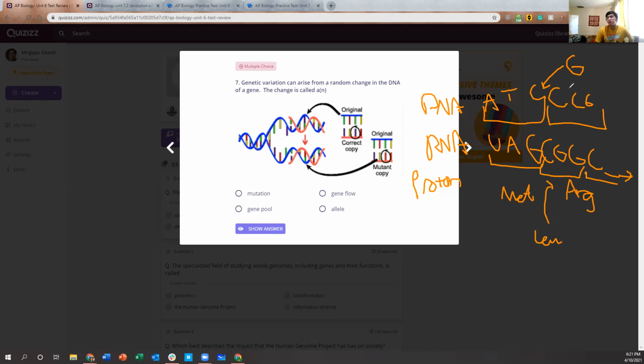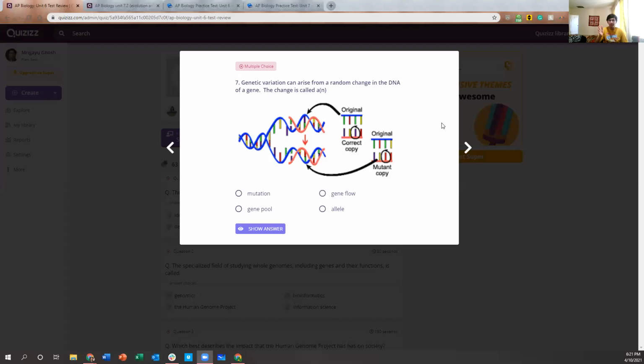And obviously deletion, you could argue the same thing. Okay, so another thing that might happen as a result of insertion or deletion is you might reach the stop codon earlier than expected. And if that happens, then your amino acid isn't going to be coded anymore. Your polypeptide is going to stop being produced right then and there.